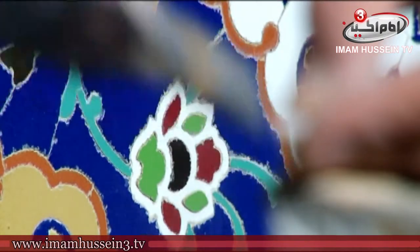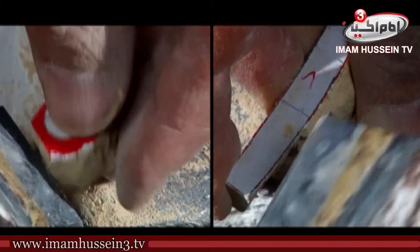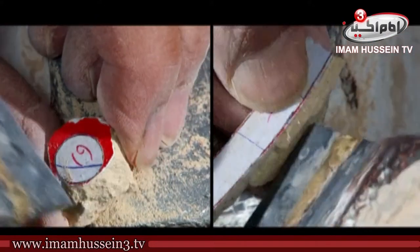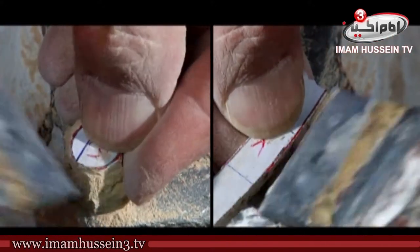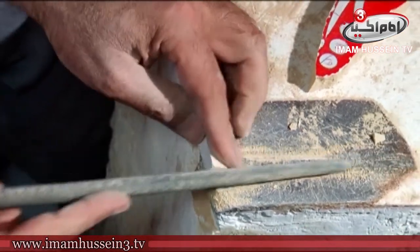Then it's time to remove the clay by striking downward the pieces. In this step, the hits are indirect and toward the inside of the pieces. After all these steps, and to remove all the excess clay, the artist uses a rasp and smoothens the pieces.